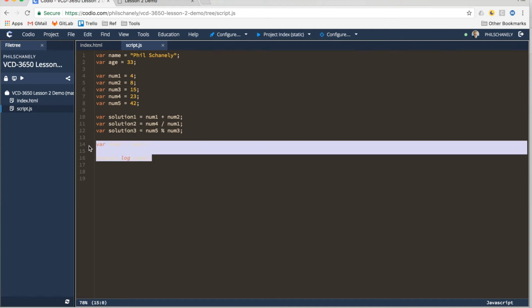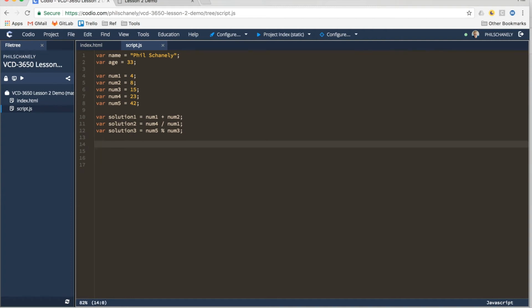Okay, moving on though. We had a couple of assignment operators that we needed to talk about. They were the plus equals, that is the addition assignment operator, and the minus equals, the subtraction assignment operator. So with the addition assignment, we might do something like this. Let's say that we wanted to change num1 by a value of 3. So we might say num1 plus 3, right? That is changing this, or adding a value of 3 to it.